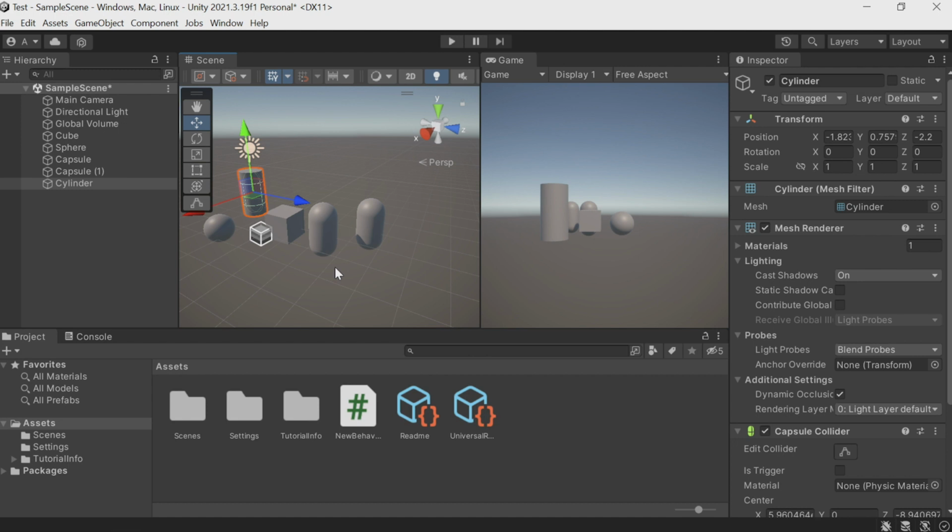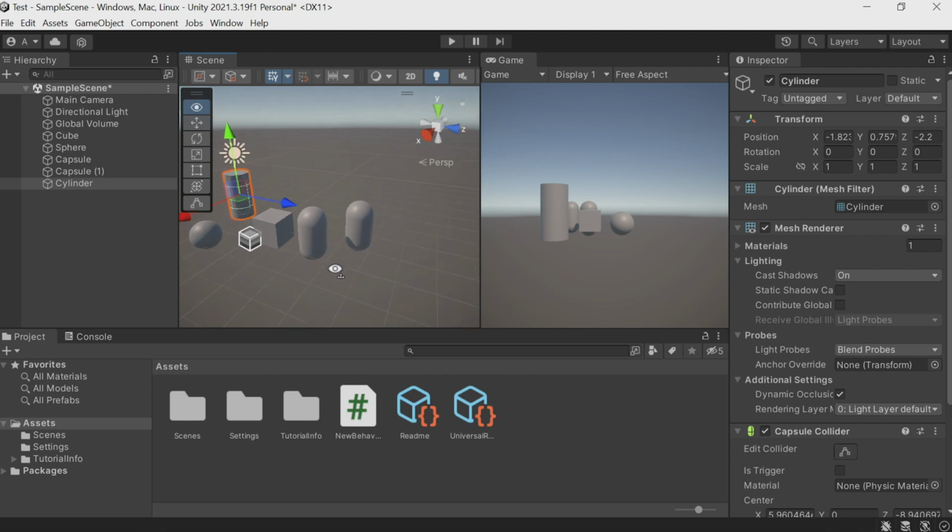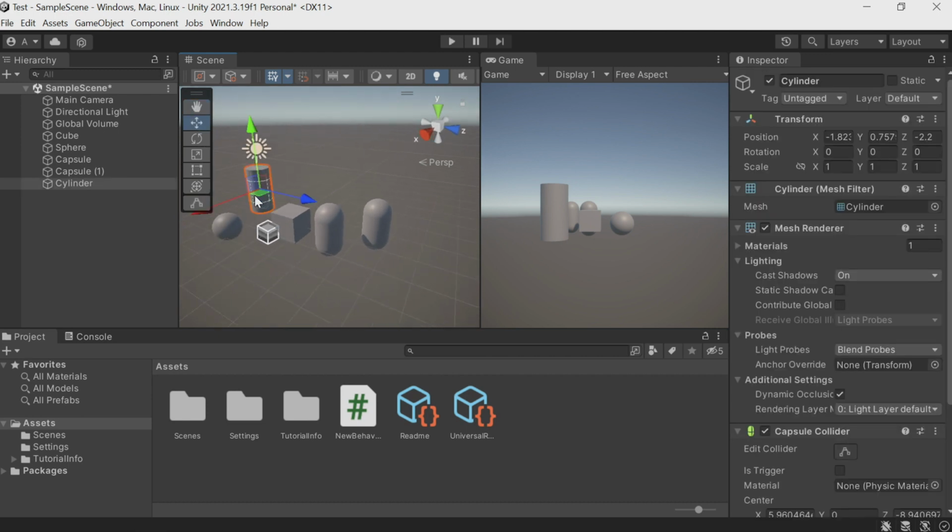Now, let's talk about how we can move around the scene to look at objects from different angles. First of all, if you do not have these arrows to move, then they are selected here. The Move tool must be active. Bodies can also be rotated and scaled. Let's stop there for now. So, how can we look at objects from different sides?